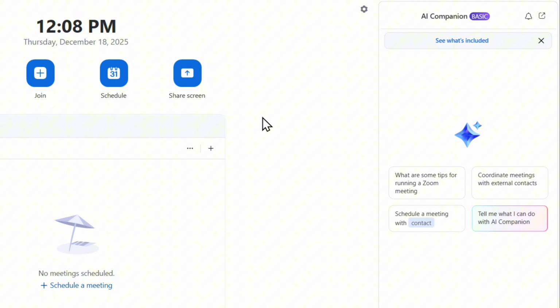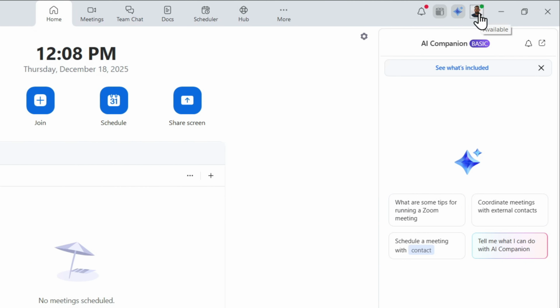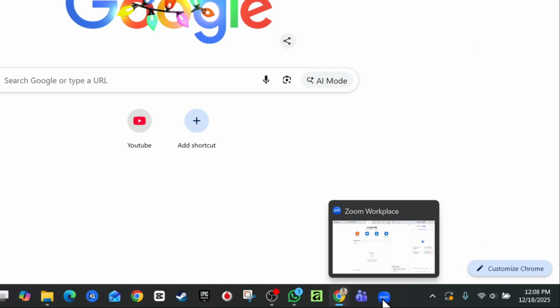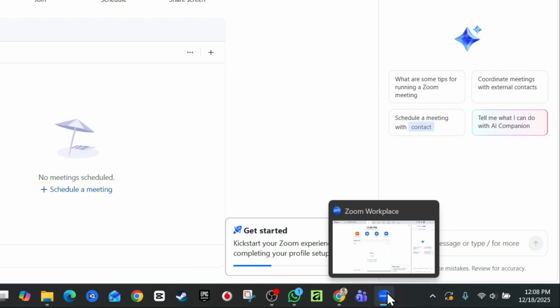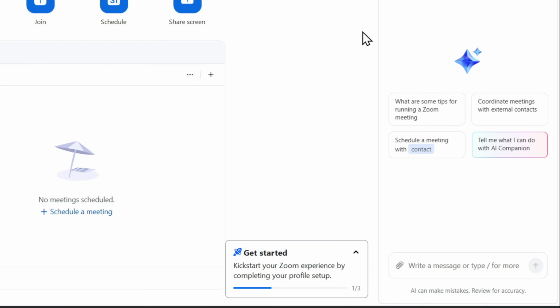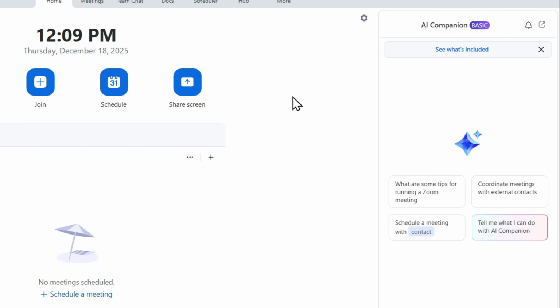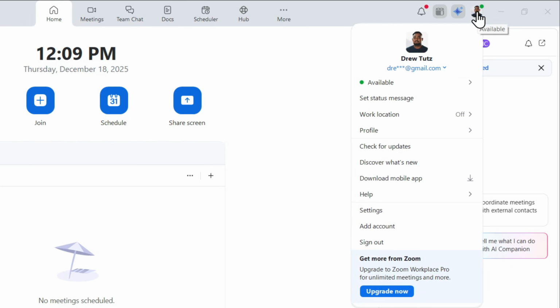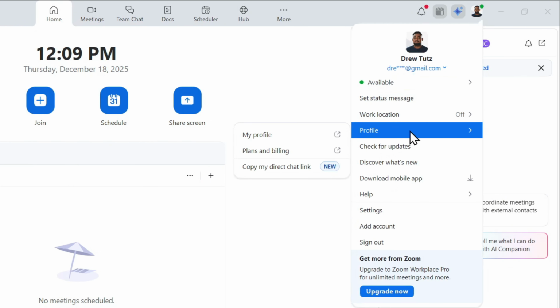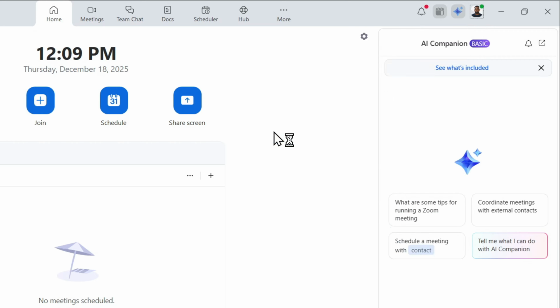So go ahead and click your account on the upper right hand side. As you can see right here, I'm using the Zoom app on my PC, and you'll see as well how you can do that within the web version. Now, the important thing is that this is done in the web version, so it's going to open up your web version anyways. And so you want to get started by clicking your account on the upper right and go ahead and click on profile. So you hover over profile and click on my profile.